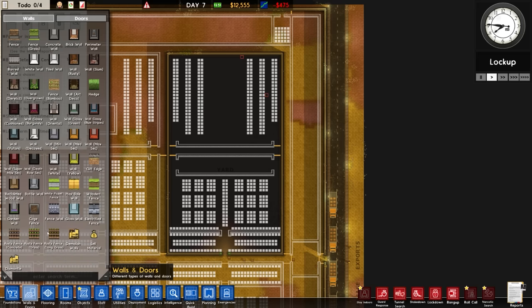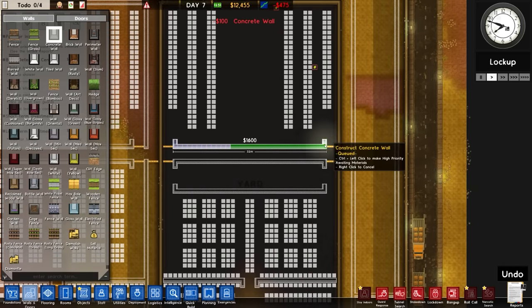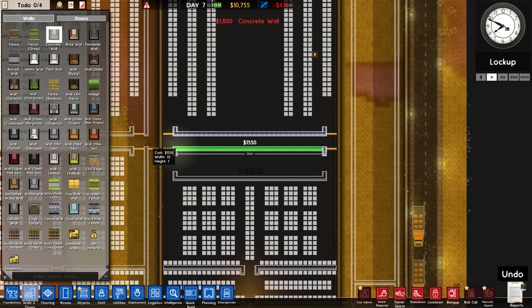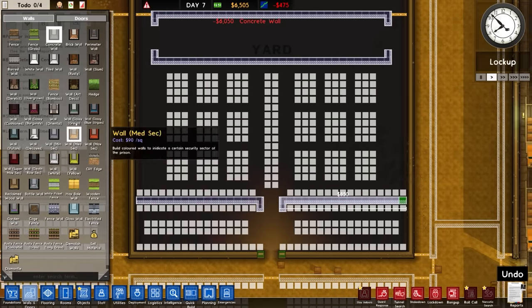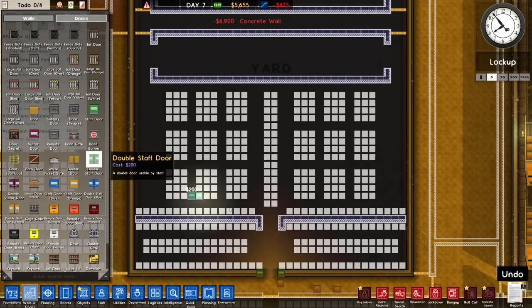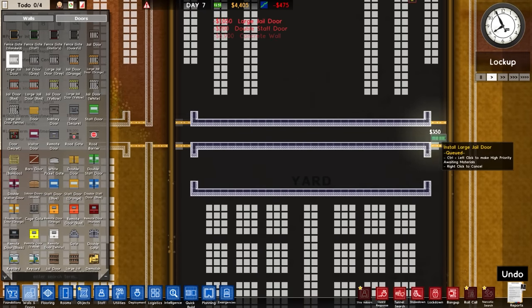But anyway, let's go ahead and get in the basic detention center first. That's going to give us some breathing room when it comes to the other things that we have to do. So let's just put in the walls first, and naturally that will require also putting in some doors. So we'll have some large jail doors all across here.